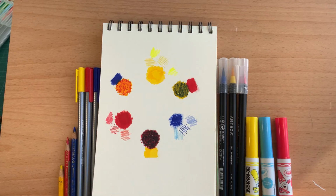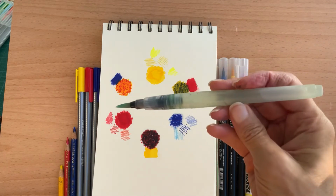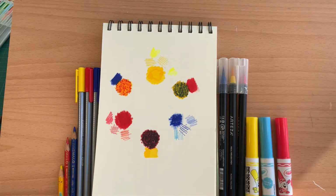Now, I've done a little sample here of different ways you can start using these. So this is all using marker pens or these water soluble pencils.